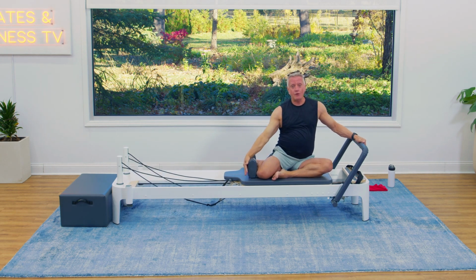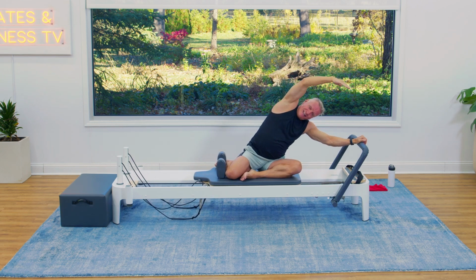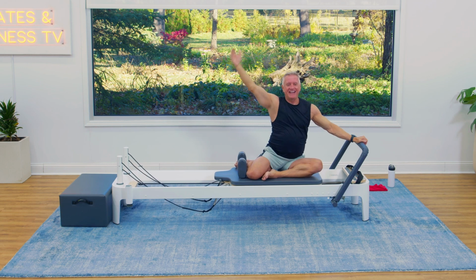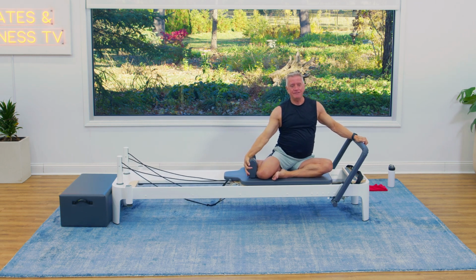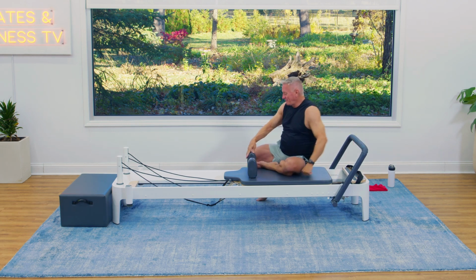Lower the arm down and lift the foot bar arm up. Think up and over. Come on up and lower down. Let's do it again. Breathe in, the arm goes up. Exhale, you press away. Doesn't that feel great? Come back up and lower it back down. Other side, lift and just stretch over. Up and down. Let's turn around and do 2 of them on the other side to finish up.